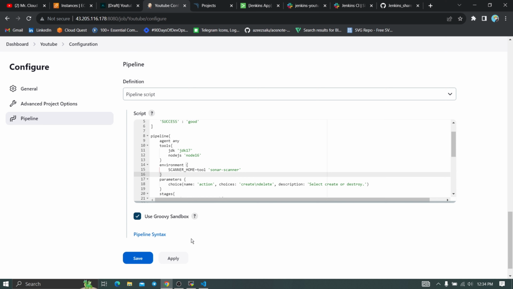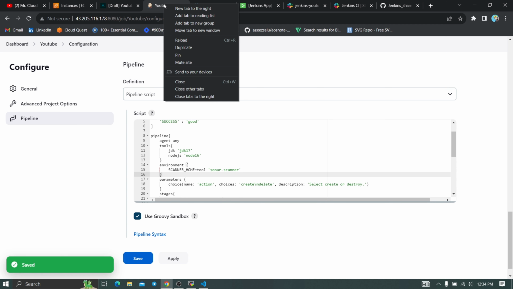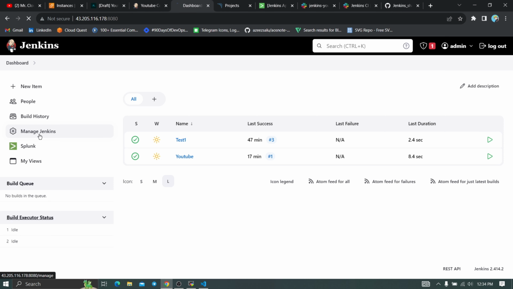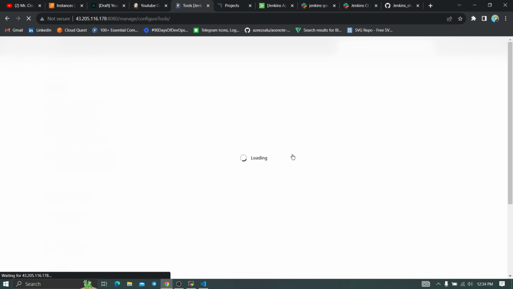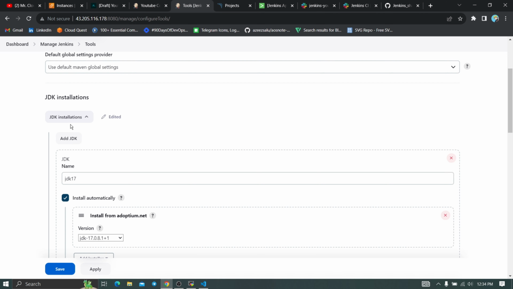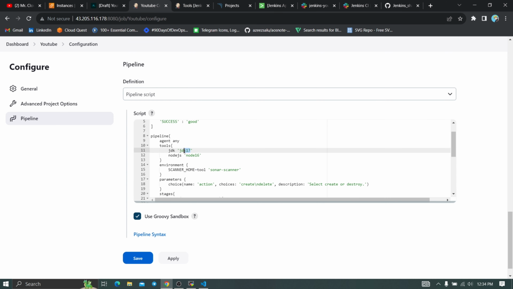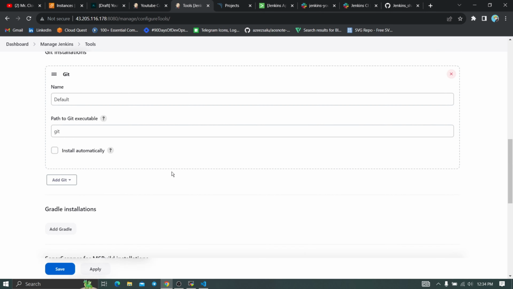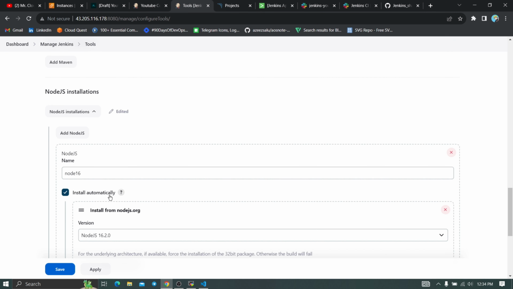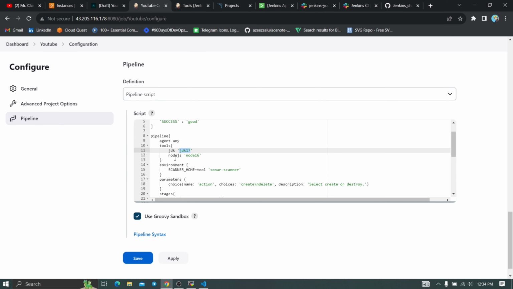So you have to copy paste like this, and if you don't know, let me apply this one, and right click. Let me duplicate this one once and come to dashboard and Manage Jenkins and come to the tools section first of all, and so you can see for the JDK installation what is the name I used, JDK 17, right? So that is the same name I'm using here. Okay, this is the JDK 17, and you can come back to Node.js here. I used the name as Node 16. That's why I'm using the name as Node 16 here. Okay, whatever the name you used over there, you have to provide the same name here.